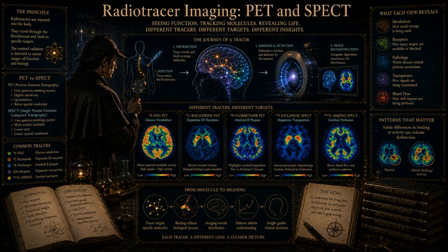Now, the 2TC model we just spent time unpacking is a reversible model. The tracer cars pull into the VIP spots, sit there for a while, and then back out and leave. But the textbook also heavily details irreversible models. Trapped tracers. Yes, the maths diverge here. Reversible models are used almost exclusively to measure the density of structural proteins, receptors, or transporters. Irreversible models are used to measure dynamic processes, enzyme activity, or cellular metabolism.